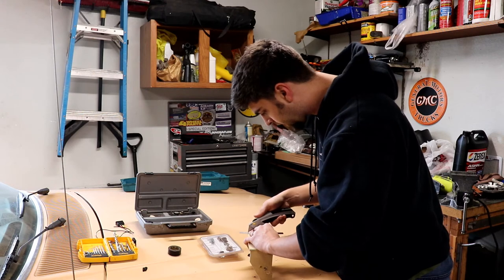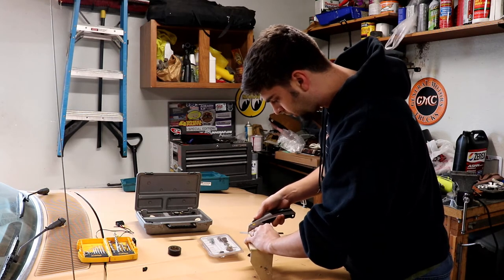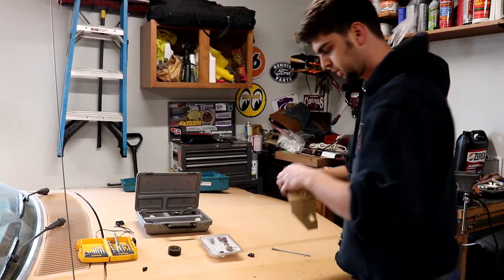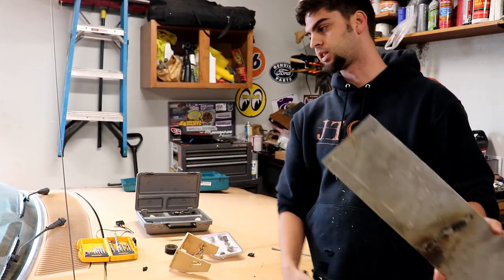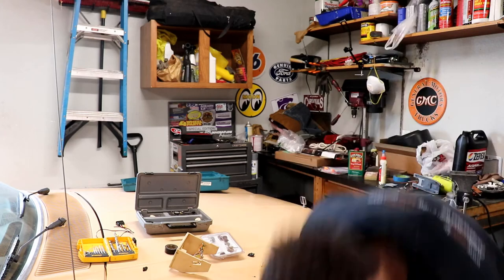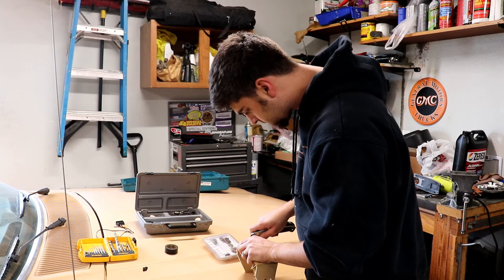Now that I've got this thing disassembled, what I'm doing right now is cutting a relief cut on the outside of the face. I plan on doing some aluminum trim accent pieces to match what's going on with the dash, so I'm just slicing out 3/64ths width on either side — I already have this side done. Because I'm going to use some aluminum I have laying around, I'll just cut in and kind of polish it up. The 3/64ths matches the thickness of the material — just an ever so subtle little accent — to try to make this thing look as factory as possible, like it's supposed to be there. It's part of the sleeper idea.